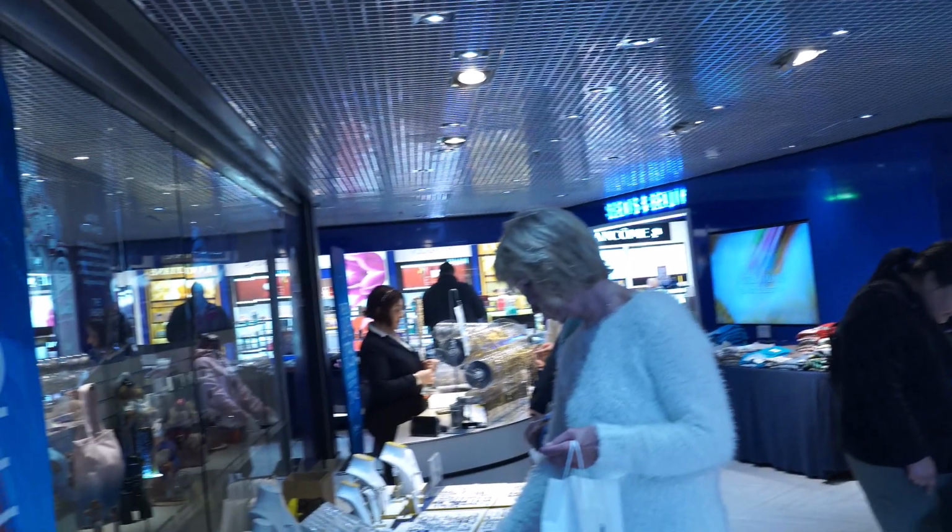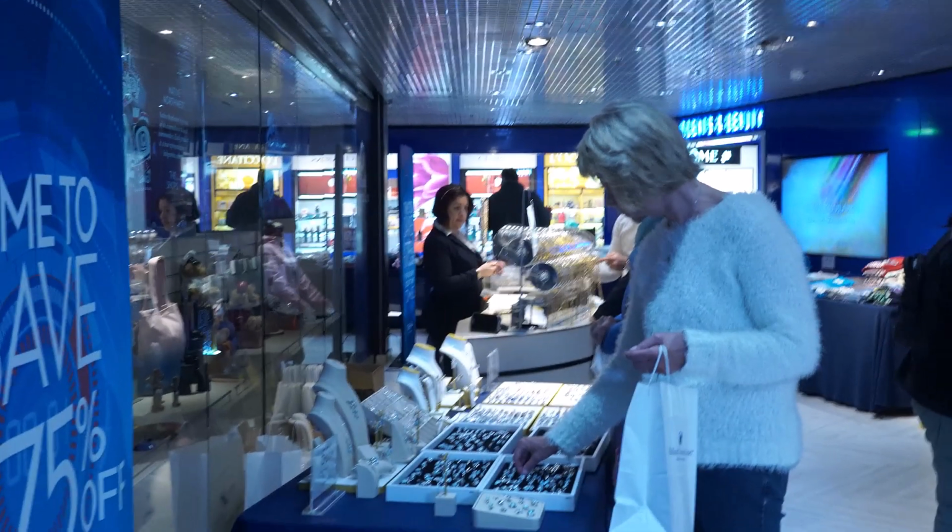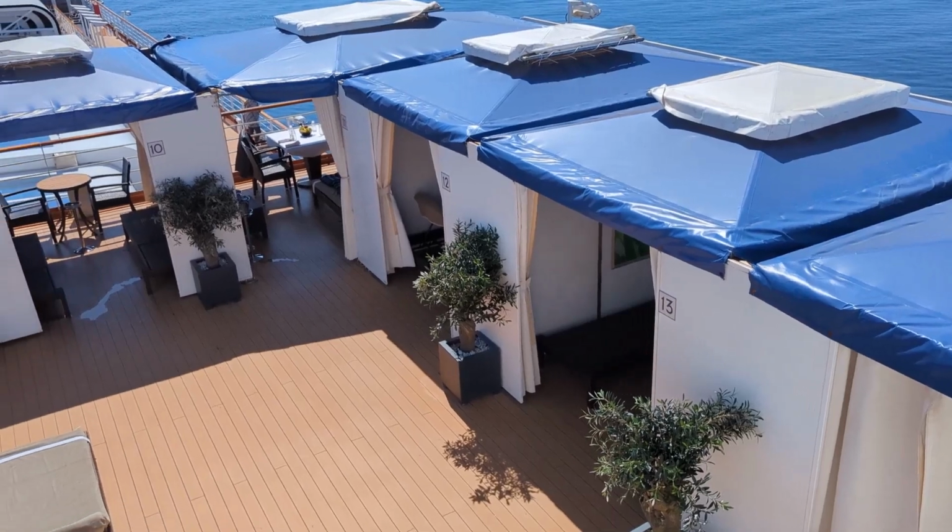Lesson number 2 from our cruise ship friends: create upsells and partnerships for your business. The cruising experience is the most expensive product they have, yet they still upsell. They upsell through the jewelry stores on board. They even own some of the jewelry stores on your excursions. They sell you excursions. They have casinos. They upsell drinks and different special dinners. You can do that too with your business.